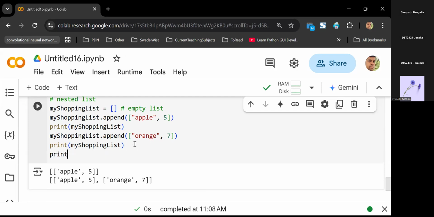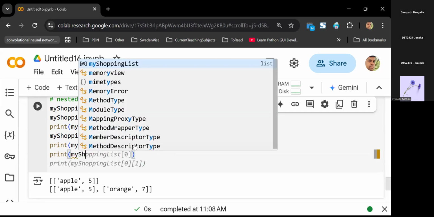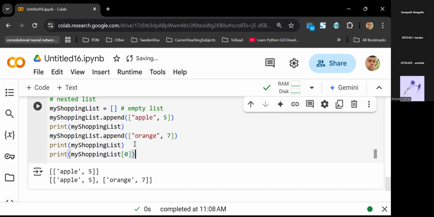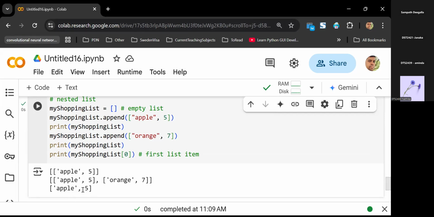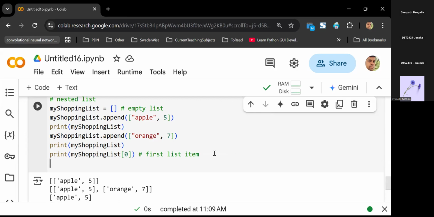Like in the previous case, if you want to access the first list item, yes, I can say the first list item. When I say first list item, it will tell me 5 apples, right? So how do you access the apple? How do you access the item apple? Right, now we say 0 and we get 5 apples.